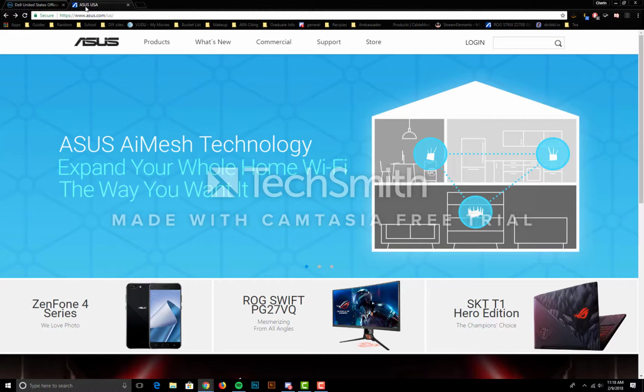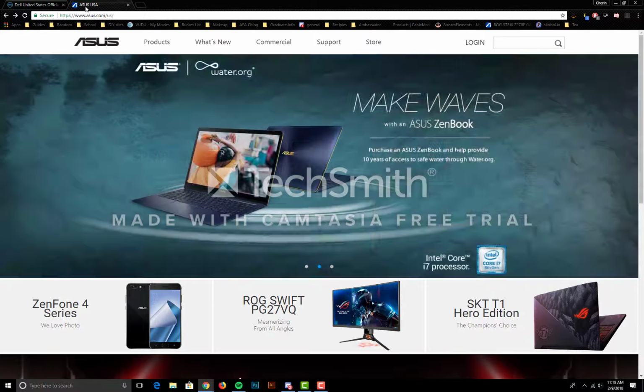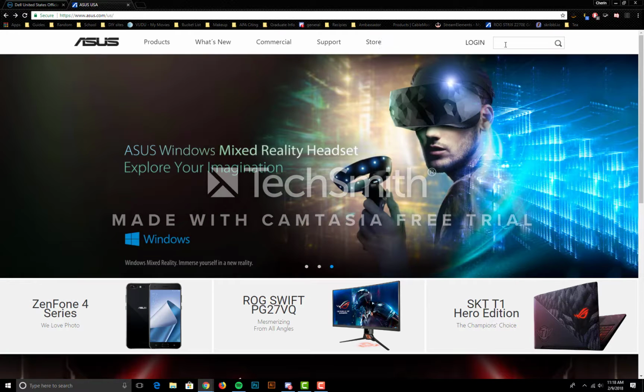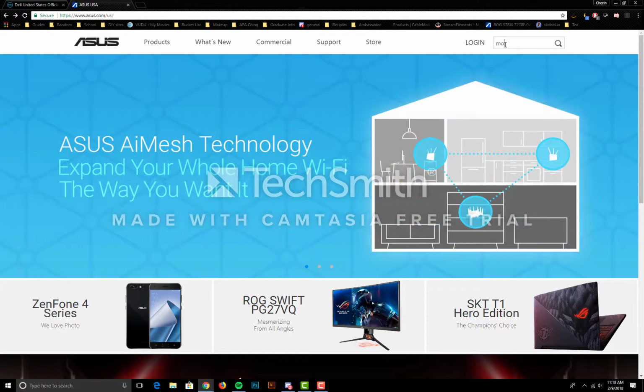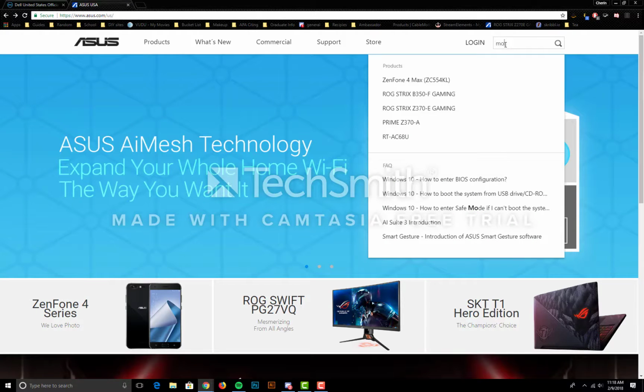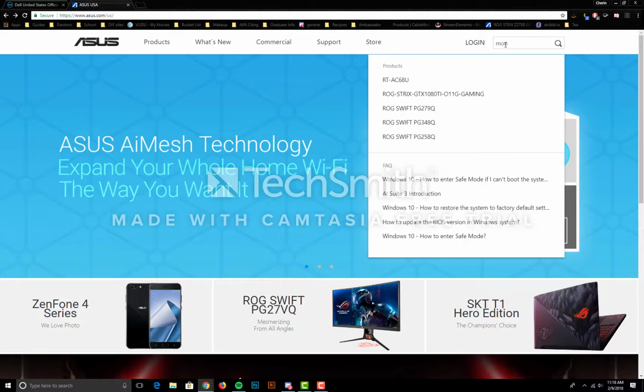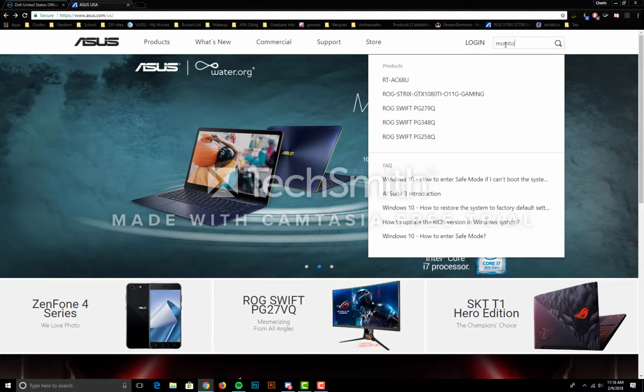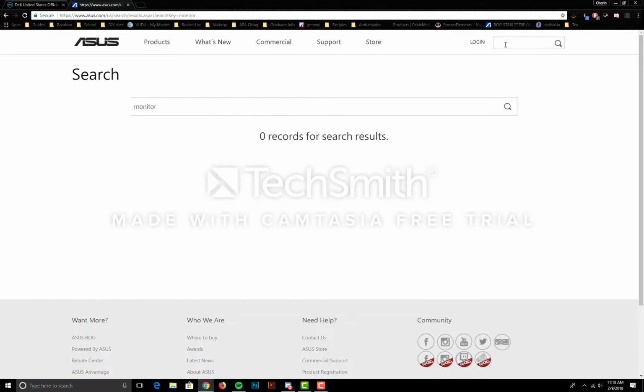ASUS offers a similar experience to Dell, with a minimalistic design for the front page and the main feature being rotating images of different technologies offered throughout the website. Users will notice the search bar in the top right corner, which when typing, options appear as it becomes clear what the user is searching for. However, if searching the word monitor, no results will appear, as it appears to not be enough detail for the website. Let's try the menu bar.